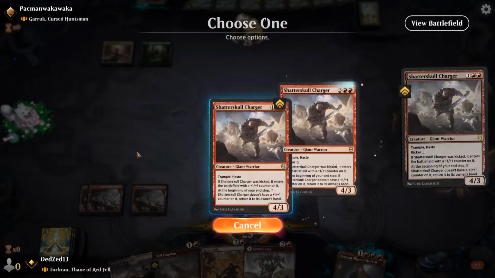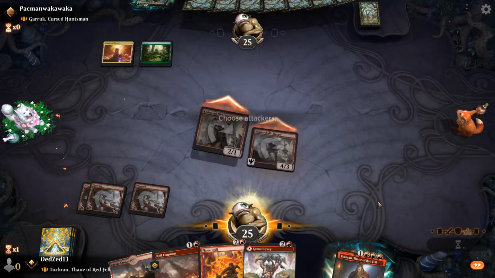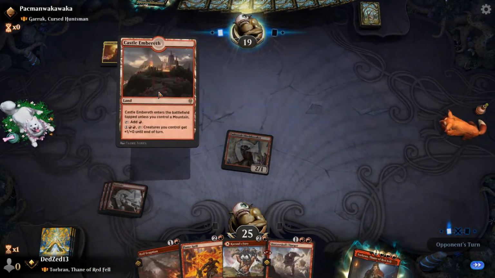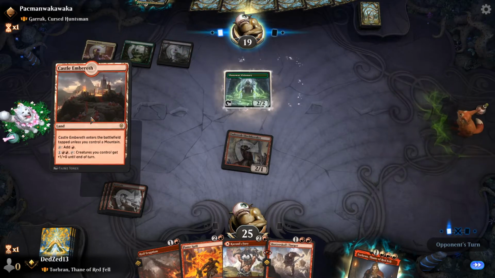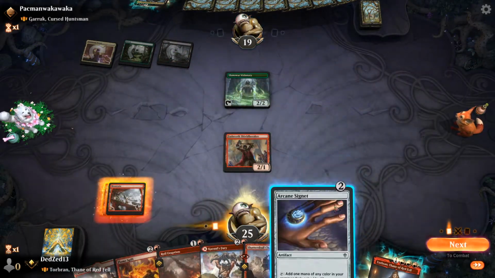In that case, I'm gonna smash for 6. I know it's gonna come back to my hand, but at least hit for 6. Back to my hand you go. What are they gonna play here? They're gonna play like Cultivate or something. A Lunwine Visionary. Okay, so we're probably gonna be killing that, or we're definitely gonna be killing that.